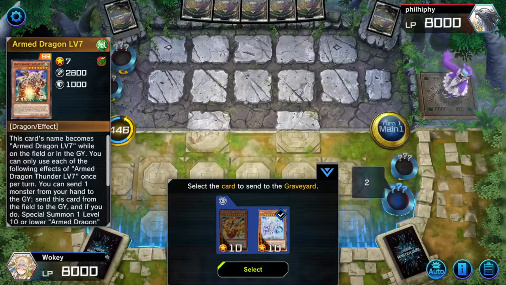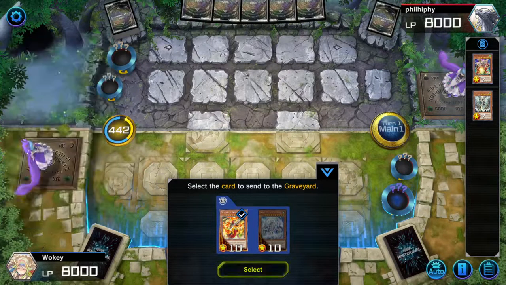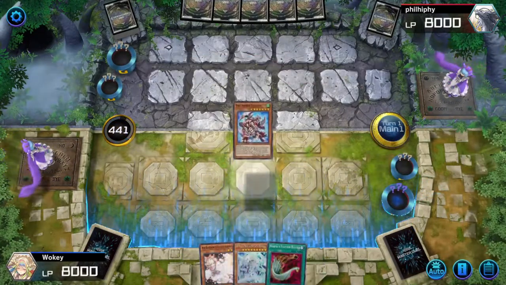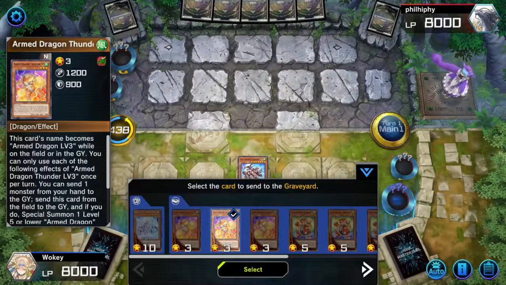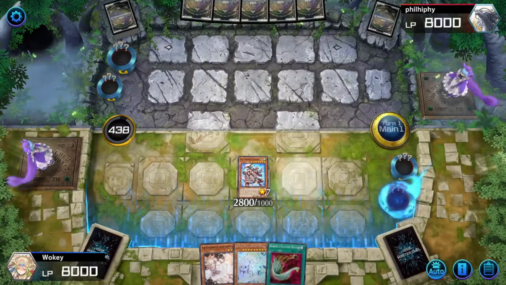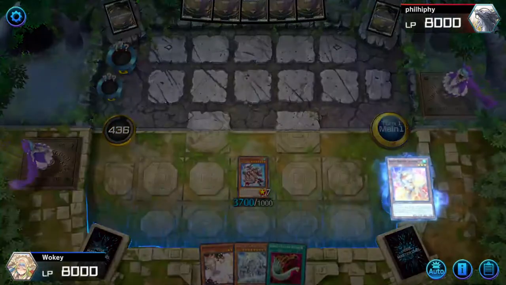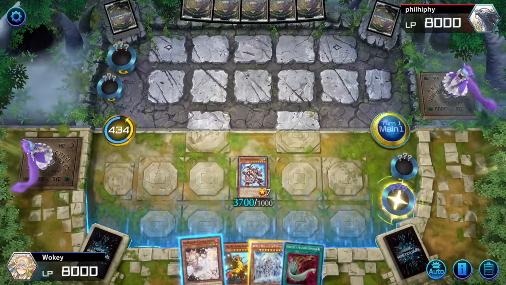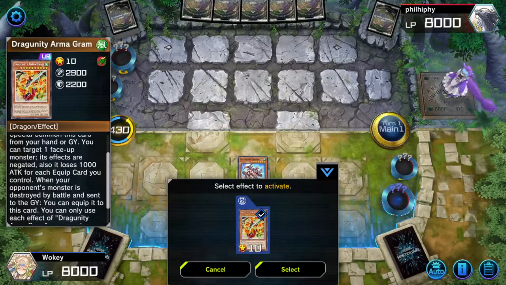I think I have to get rid of Armed Dragon level. Actually, no. I'll keep that. Get rid of that. Bonk, bonk. Activate his effect. I have to be very careful on this. Sending him. And then you click yes. There we go. That was a bad draw. Honestly, a very bad draw.